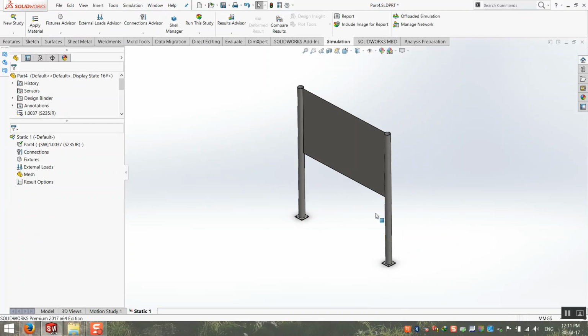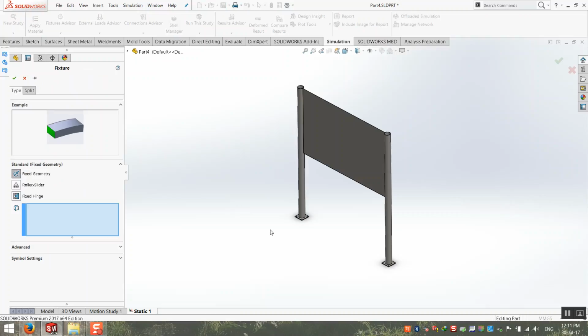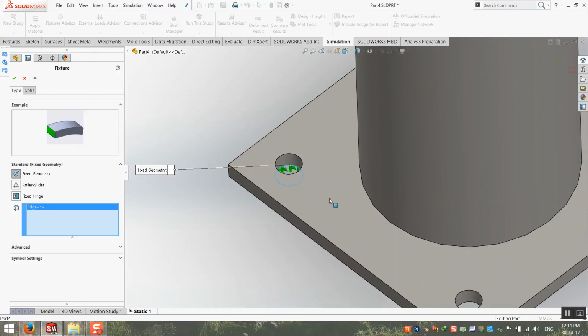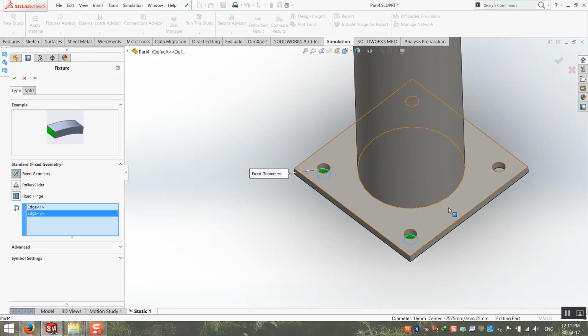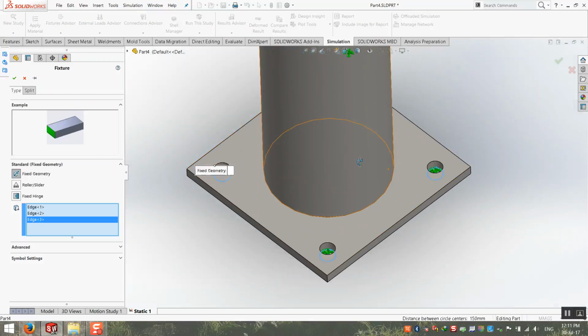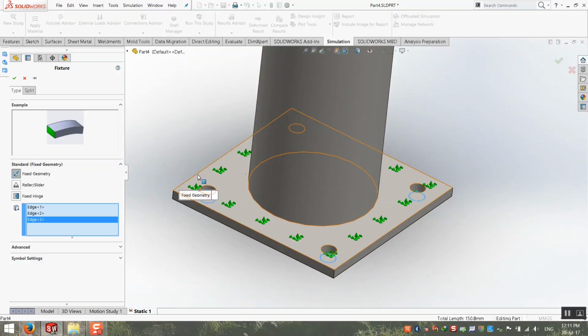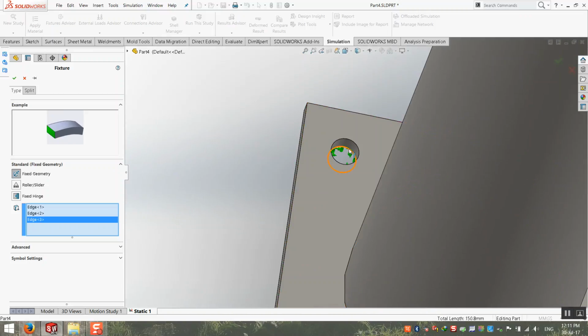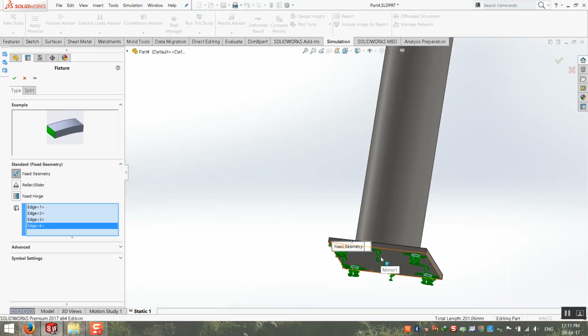Static. First, in fixation, you can have two choices. First, you can fix it, fixation geometry, from these points only. Like reality, your real situation, the fixation will be only on holes, not the full plate. Okay? Or click all face.